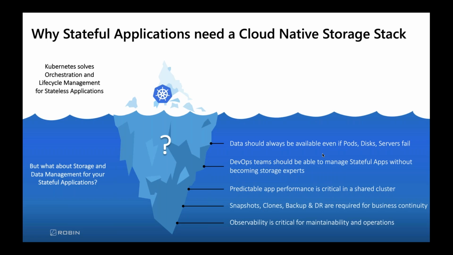And considering what we talked about earlier, your DevOps team may not be storage experts. So that essentially means they need some kind of monitoring where they should know how your storage stack is performing. If a disk is about to fail, depending on its characteristics, they should be able to get alerts and actionable input, which the DevOps team can work on. So those are some of the things which are required when you are deploying stateful applications on Kubernetes.